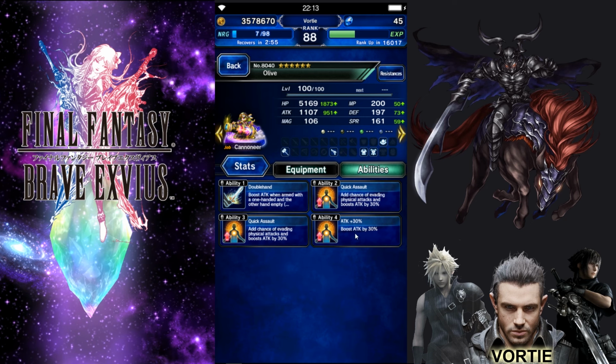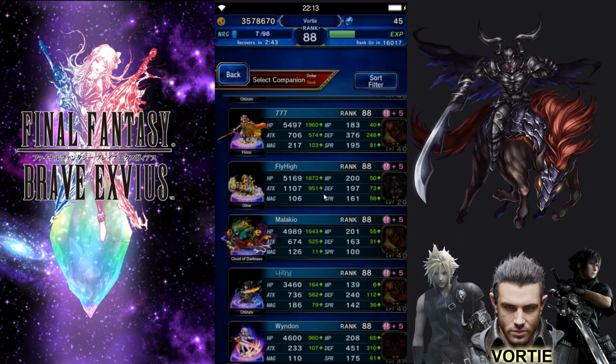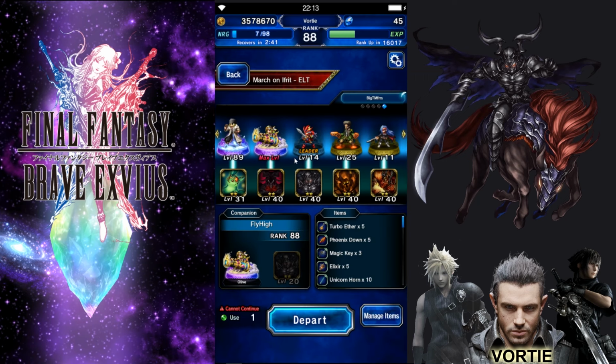I have Quick Assault and 30% attack. I don't have a second one yet, but I get the 15%. So I should be around 1,000 damage, which is more than enough. If you get an olive around 900 damage, then you're set in this case. So we're gonna pick up this olive here.